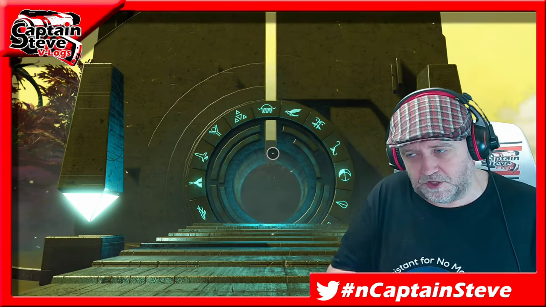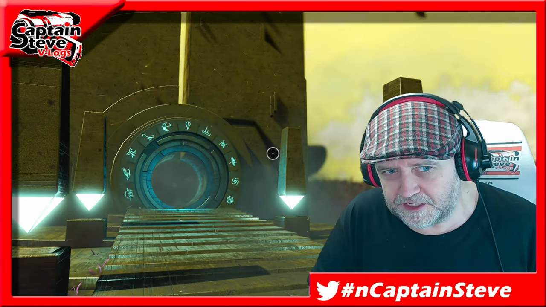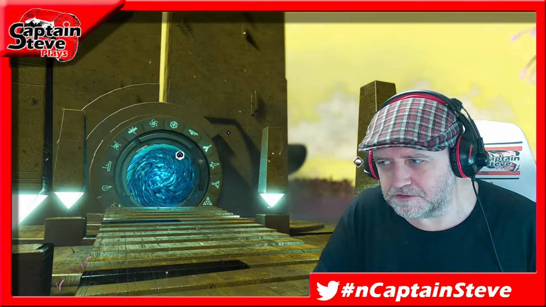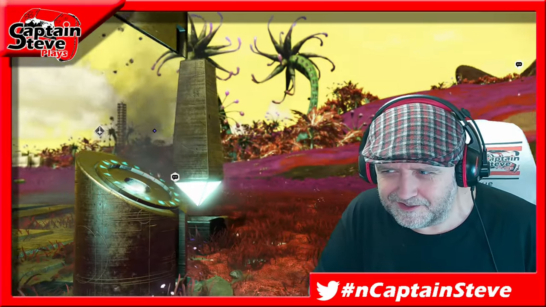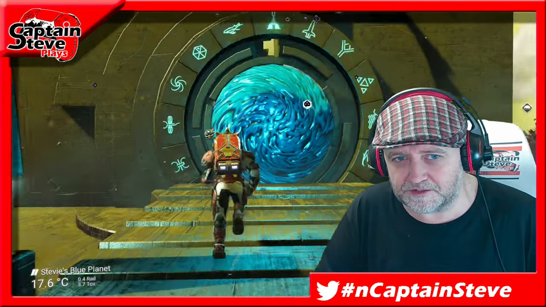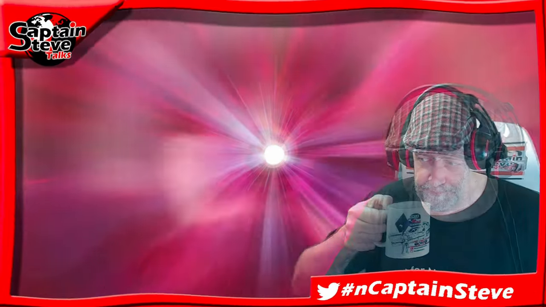Now this is inside of the Euclid system. It's quite a spooky planet. It's a planet that's troubled by storms, let's put it that way. It's a little bit aggressive. You might want to come here in creative mode and build in creative mode, because it's going to be hell on earth building in any other.